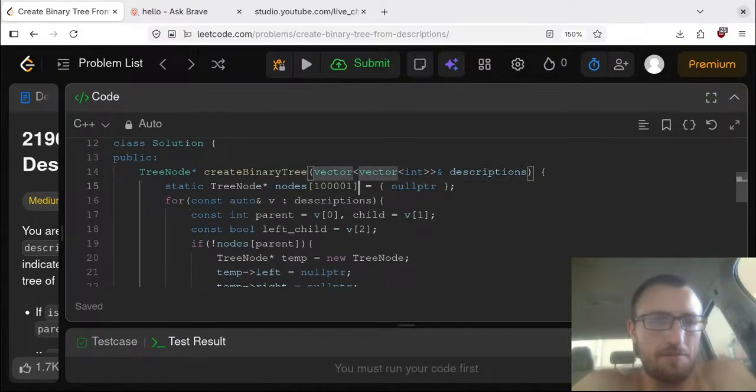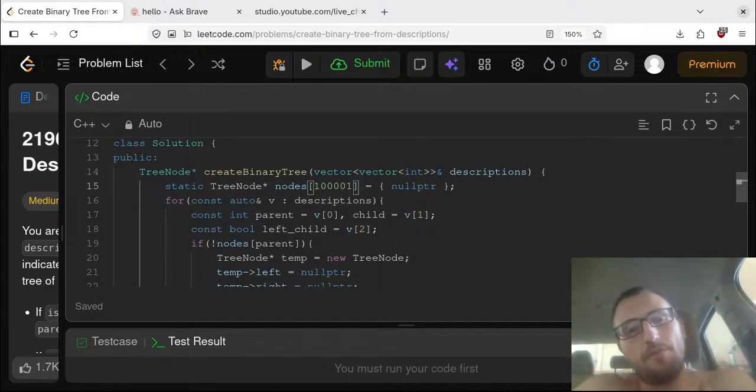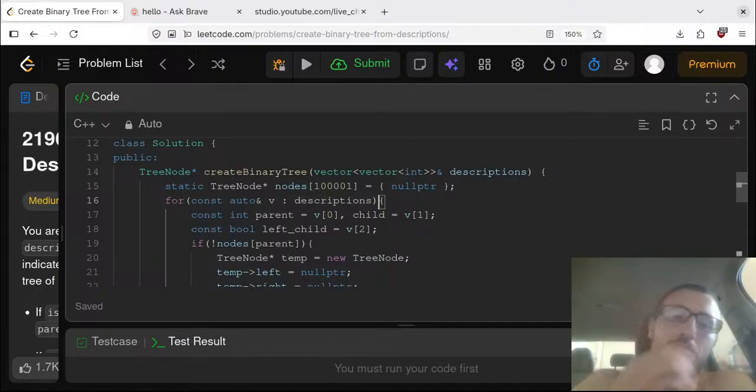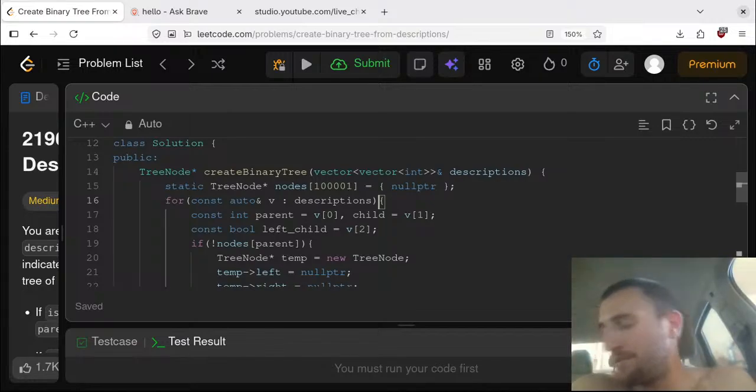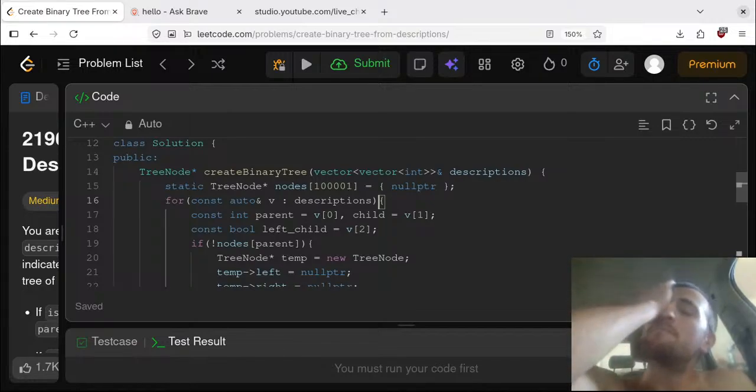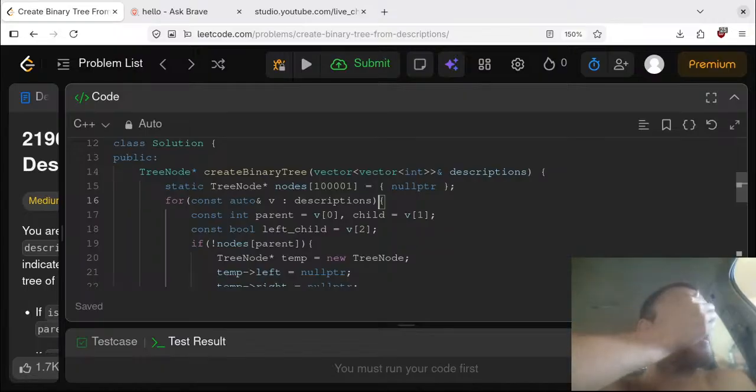Oh, I want to return this, but deallocate. Oh, that's really awkward, huh? I guess I could create a... Oh, this is really awkward. The problem I'm running into is I want to return the binary tree and then I want to delete it for the next iteration.